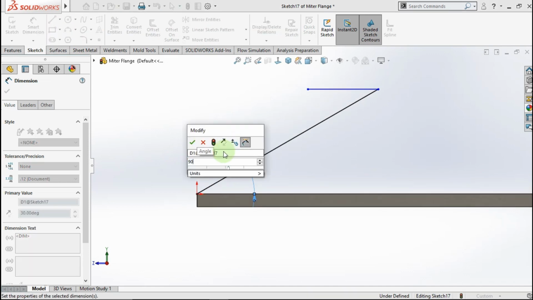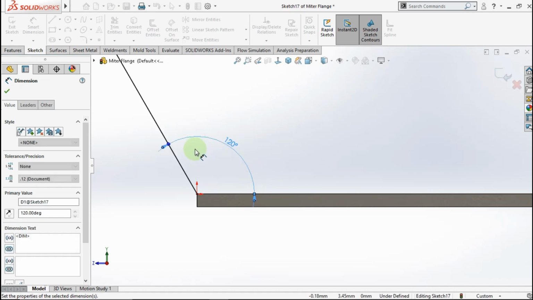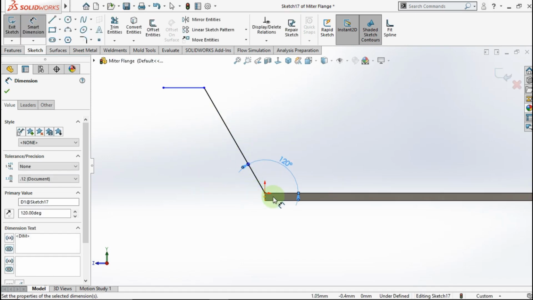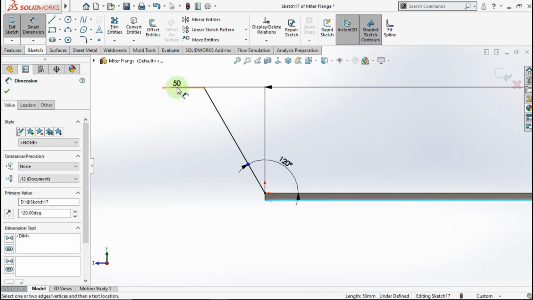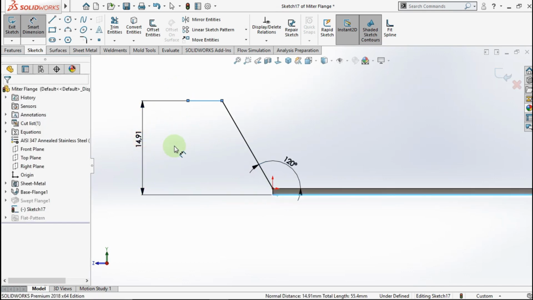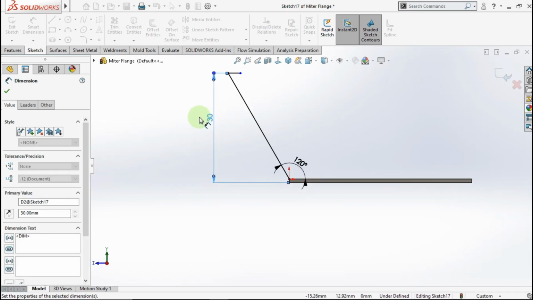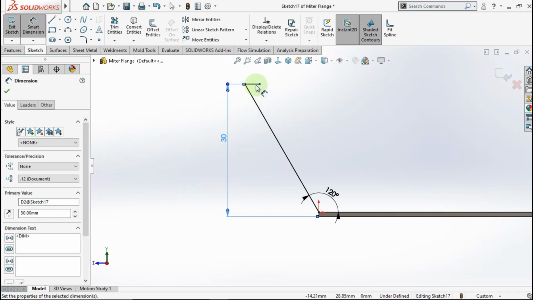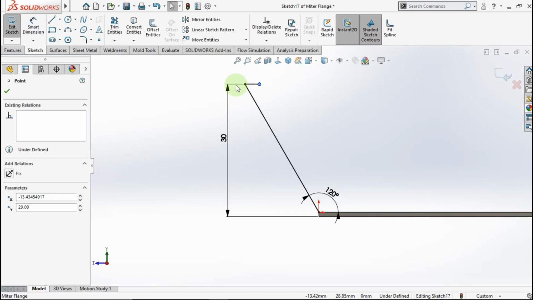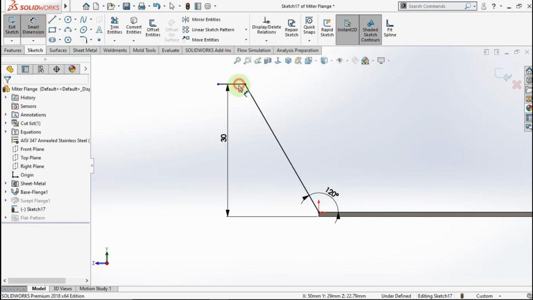Make 90 degrees and 30 degrees. See, 120 degrees. Click this edge, click this line, make the distance 30 mm. Make this line length 5 mm.